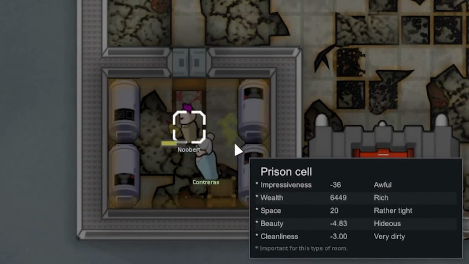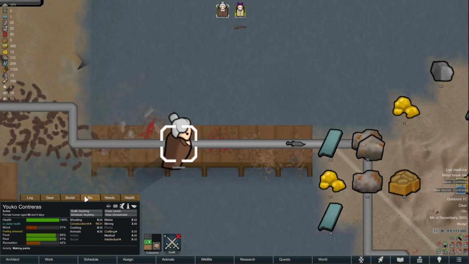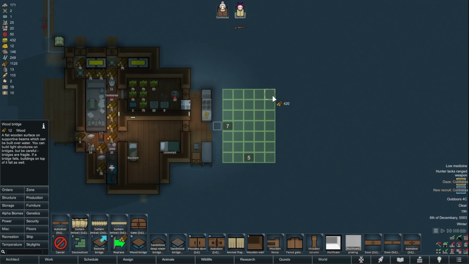After tending Yuko back to health, I began reducing her resistance so we could recruit her into the colony. She was old, but her construction skill would be invaluable. I began work expanding the base to accommodate our new resident.